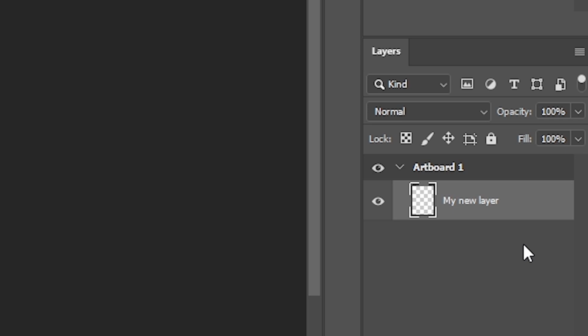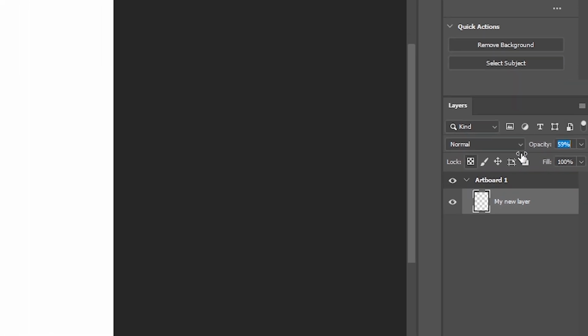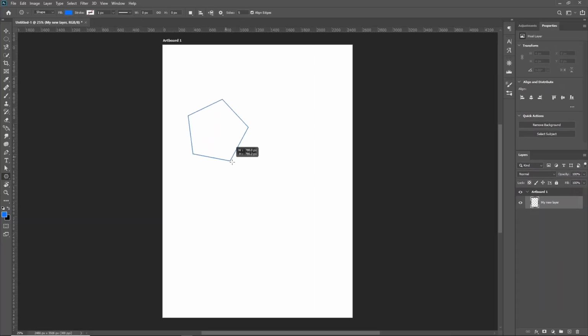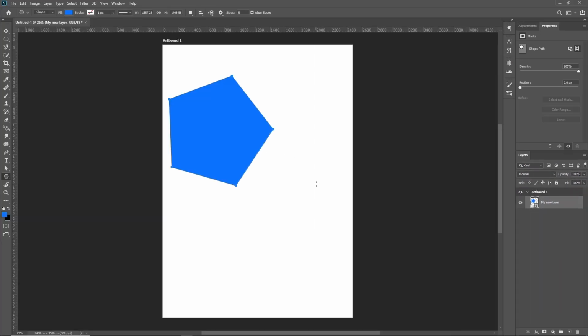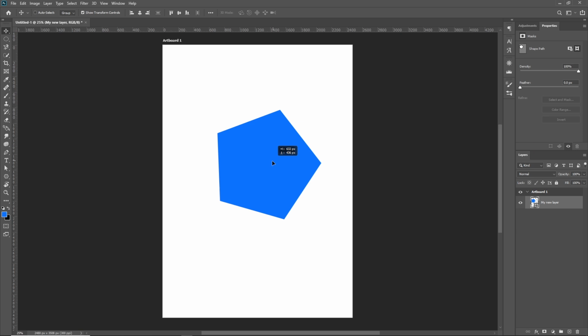Then you can also change the opacity of the layer. Opacity like this, you don't want it to be so obvious. You can just drag this. Click once on this icon, and once your mouse icon changes to this, begin to drag up and down to adjust the opacity. Let me add a polygon to this layer, so you can see the effect of what we are doing.